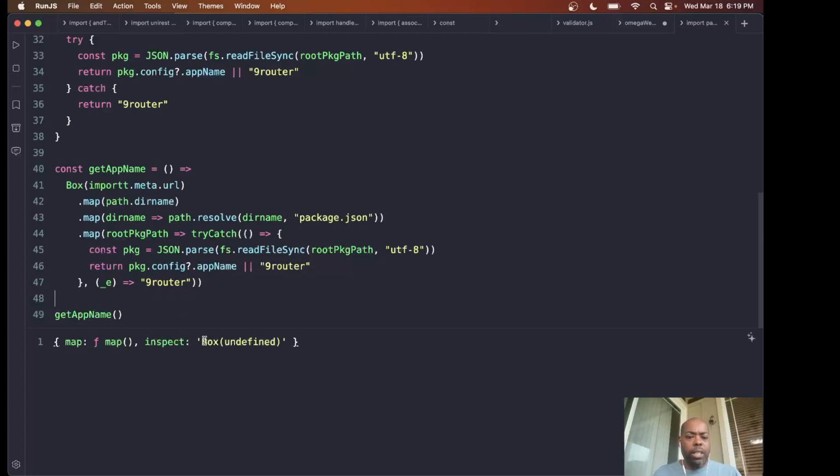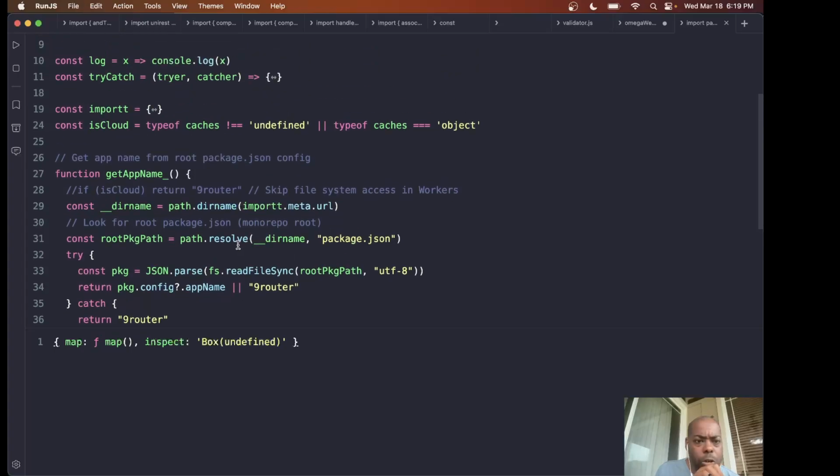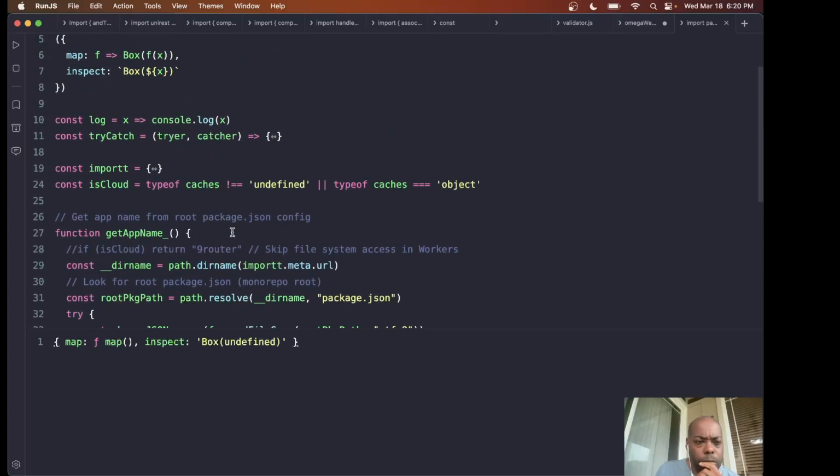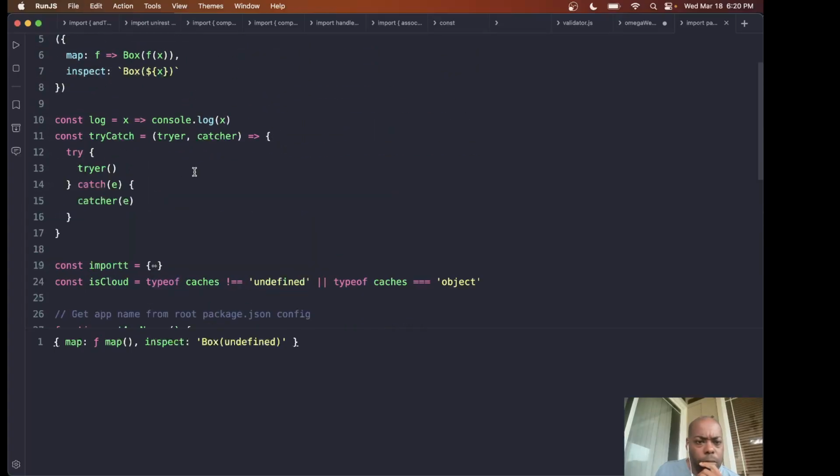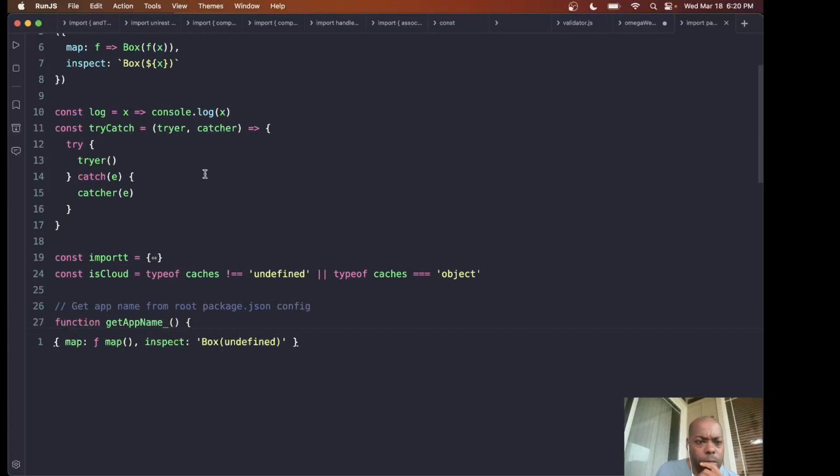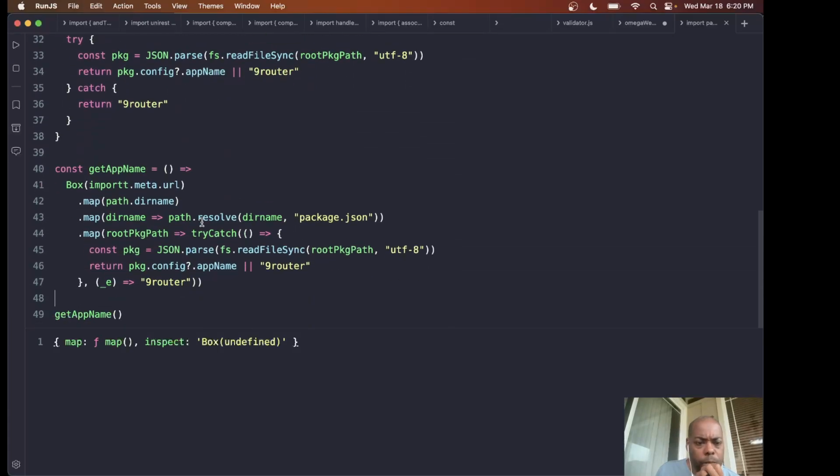At this point, box is undefined. So why is box undefined?